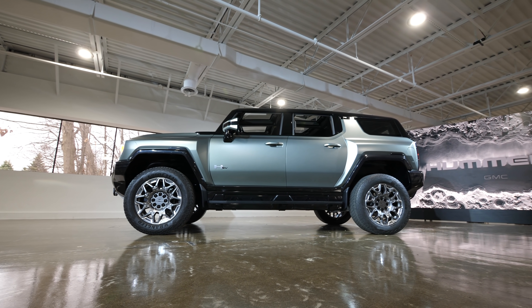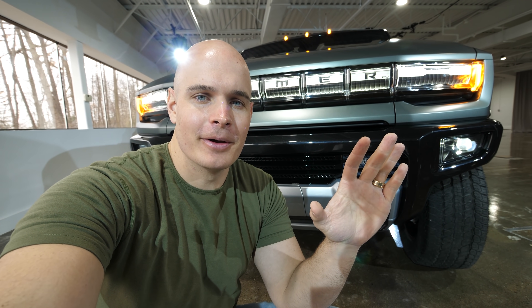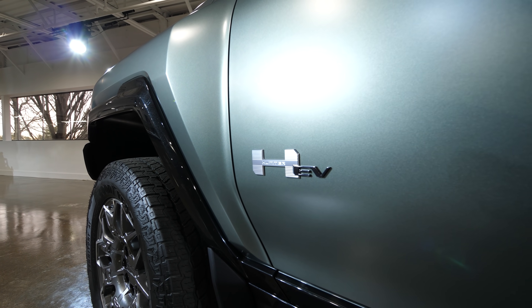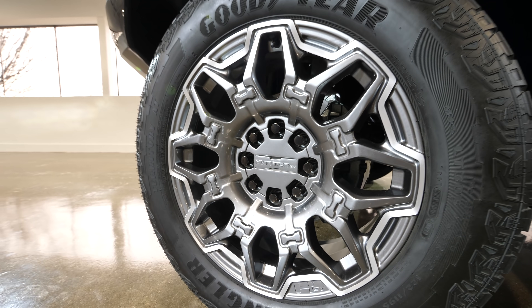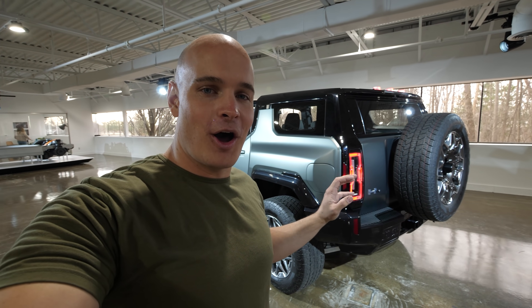The reason I like electric vehicles, electric trucks, and electric SUVs so much is that the power and torque is always there instantly from the very first RPM. When you have a gas-powered or diesel-powered vehicle, you have to have the engine revved up to get the full power. This is ready to go from a standstill. And not only does it have all the power all the time, there's also hardly any maintenance, and you never have to go to a gas station. Hummer has taken all of those conveniences and put them in a massively capable off-road package.